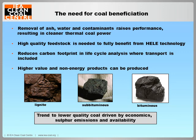Coal power station technology has seen significant advances in recent years in raising efficiency and lowering emissions, but the feedstock can make an important contribution. The quality of the coal affects every aspect of a coal station. But to say quality can mean different things. A high energy content that leads to improved efficiency by avoiding boiling water in the feedstock or heating minerals that form ash. Or it can mean reduced emissions such as sulfur, and that's one of the reasons lower rank coals have become more attractive in recent years, where sulfur was the focus.